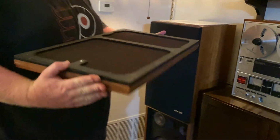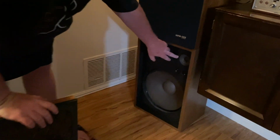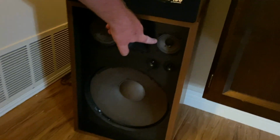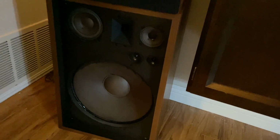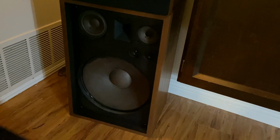No, they don't. They're very efficient. You can drive them with very little power, and they sound awesome because whatever you give them with your amplifier, they take and put out with high efficiency. One issue when we got it was this little 2-inch tweeter, the foam had deteriorated, so I took it to a guy and he refoamed it. I've got a couple guys.